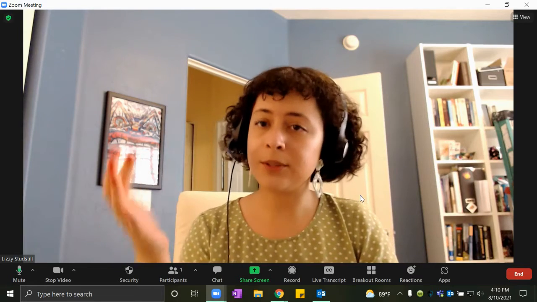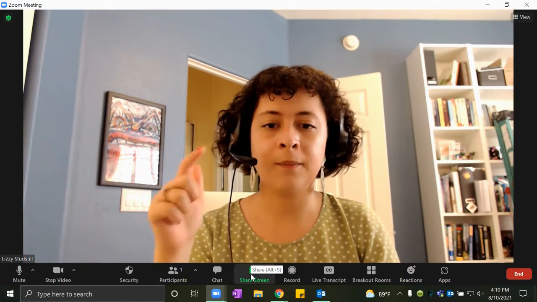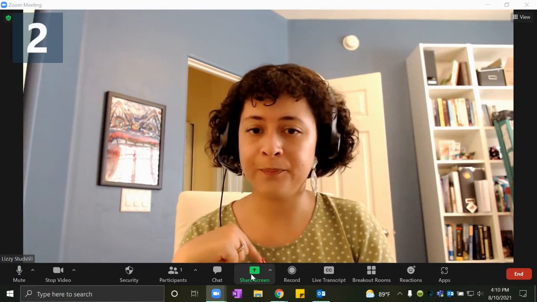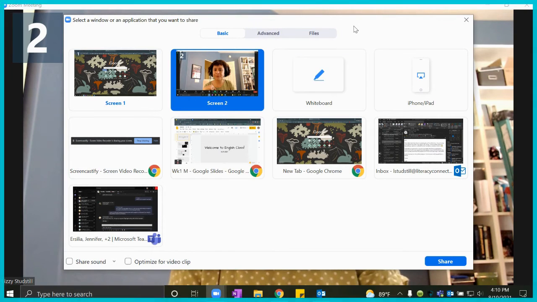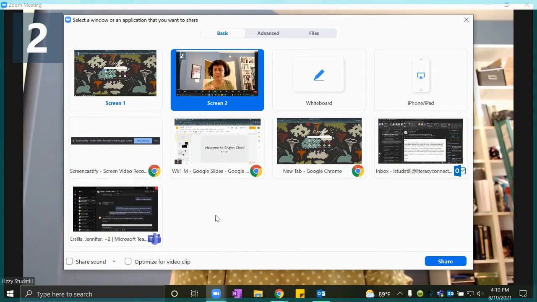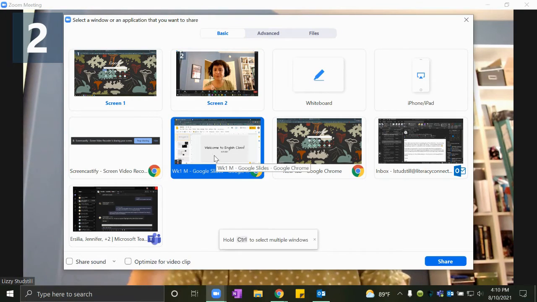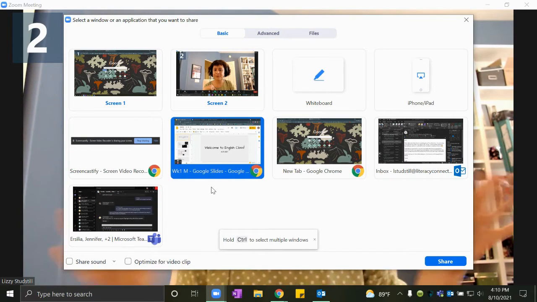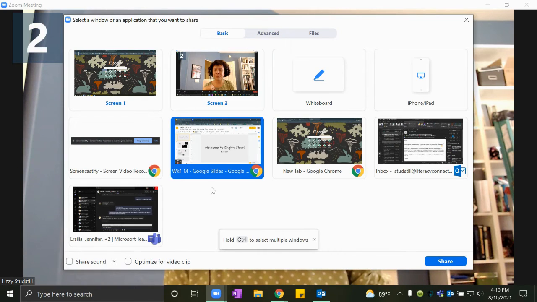And on Zoom, the first thing I'm going to do to screen share is come down to my toolbar and click on Share Screen. When I click on that, Zoom is going to ask me, what do you want to screen share? And I can choose and only share one thing. So I might say I only want to share Google Chrome, my internet window, and don't share anything else. And so if I click on that, things like I can't accidentally show students my email because I didn't pick that. I picked just Google Chrome.